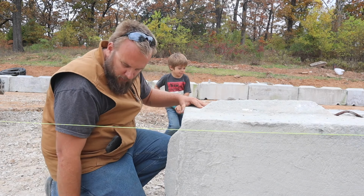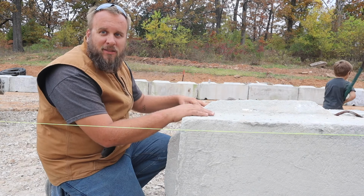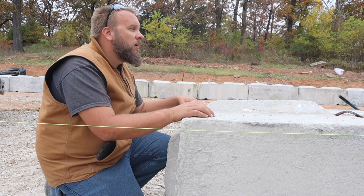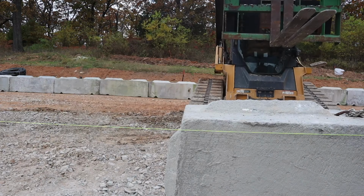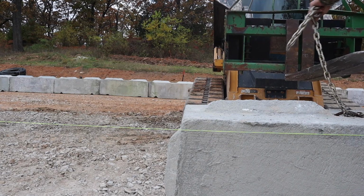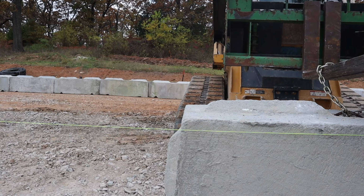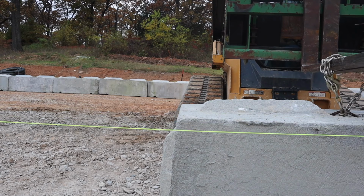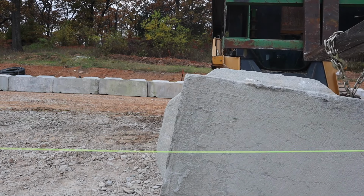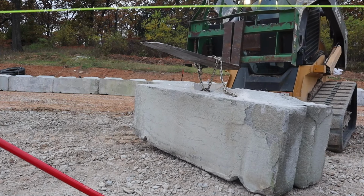I've measured over here. It feels like we're about 1 inch high here, but for whatever reason, this spot could literally just have like one big rock that's kind of holding this spot right here up. So we'll see if we can lift this up and clear it a little. Oh, okay. That just cleared the whole section out.